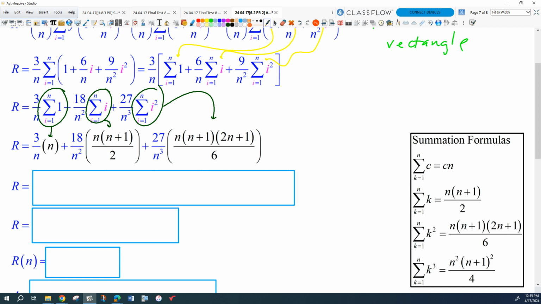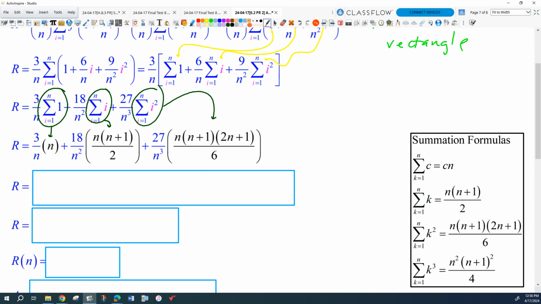That's pretty cool. So now the sigmas are gone, and the only thing left in our formula here is what? What's the only variable left in that expression? n. How about that? So our answer is only going to depend on the number of rectangles that we choose. We already know qualitatively that the more rectangles, the more accurate it is.